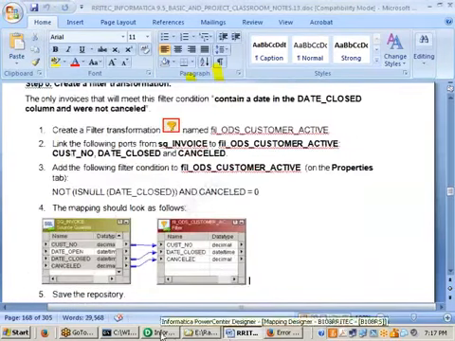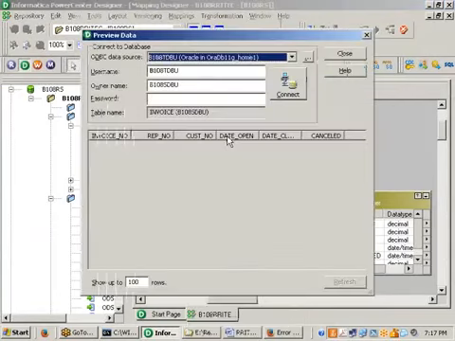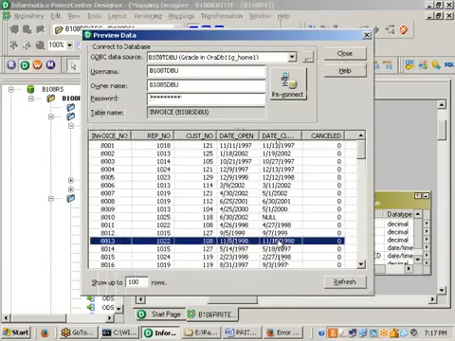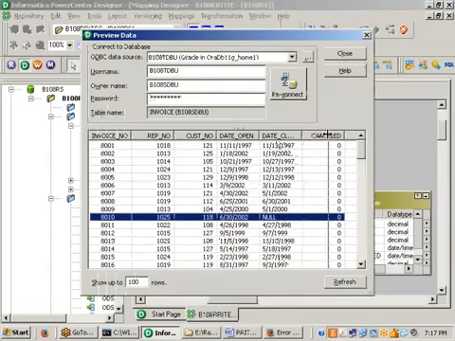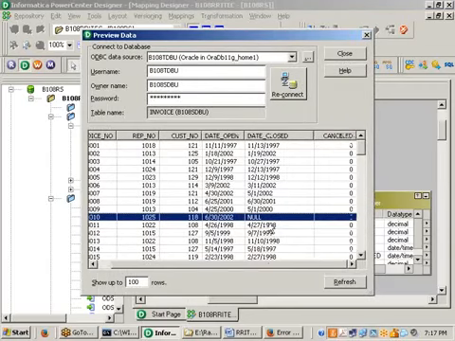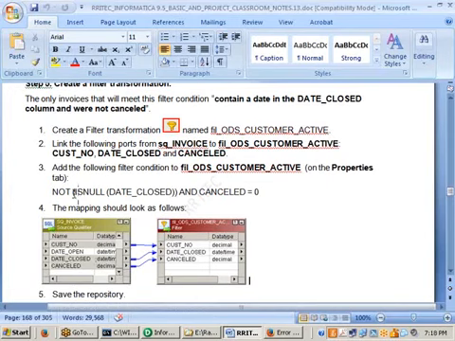Tell me when that guy is active, sir. If you see that data, you come to understand it. Preview data, then RR capital, I text small, 1, 2, 3. We are saying this date closed should not be null. Not of is null, and cancel should not be equal to 0. Should not be equal to 0 means what? Not. Both the things, I am applying not. Date closed should not be null, cancel is equal to 0 should not be. This is not, this also not. Are you getting my point? For both these conditions, we are giving not here.